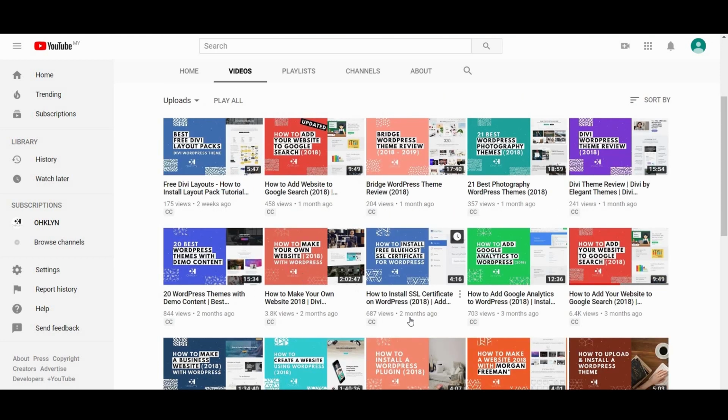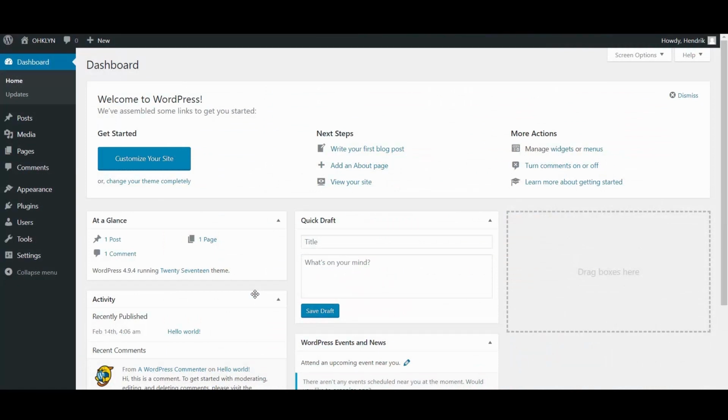The WordPress dashboard or admin panel is broken down into 3 main sections. At the top, we have the WordPress toolbar. The menu or admin menu is located on the left-hand side, and the main admin areas in the middle, where we will do most of our work. We'll give you a brief overview of each section now.